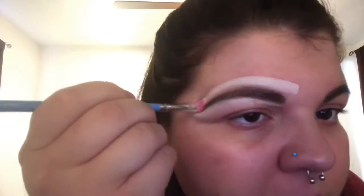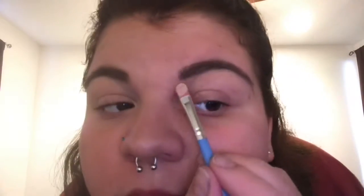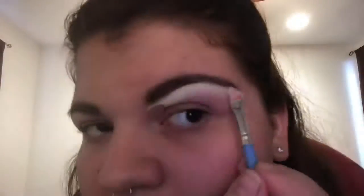Okay, so this is where I started to clean up, and I'm using my Tarte Shape Tape Concealer in shade Fair to outline my eyebrows, and yes, I did mess up a little bit, and I'm taking the Real Techniques sponge that I also use to contour with to blend out. The immediate thing I first noticed is that the side with primer blended out pretty easily. It did what I wanted it to, but right when I started getting into the other side with no primer, it became a little bit more draggy. I accidentally got way too much product and it wasn't working for me, and it began to smudge a little bit, which I did not like.